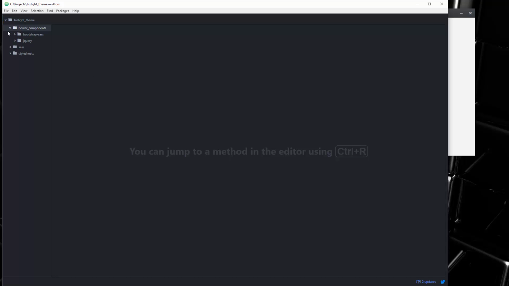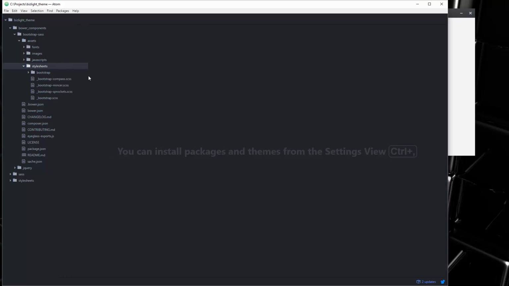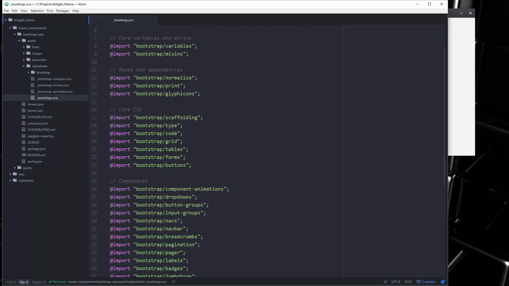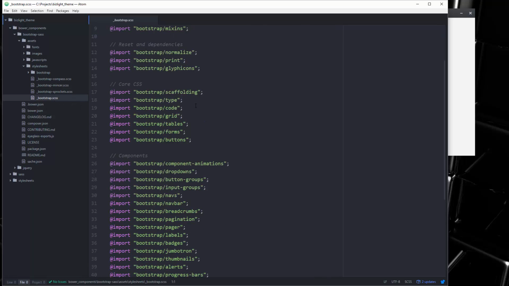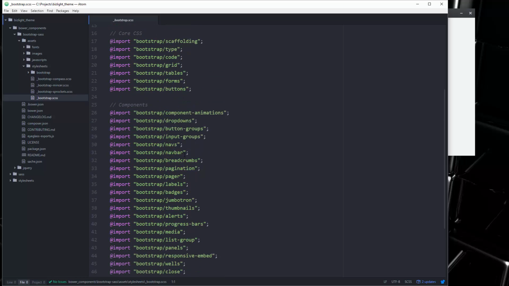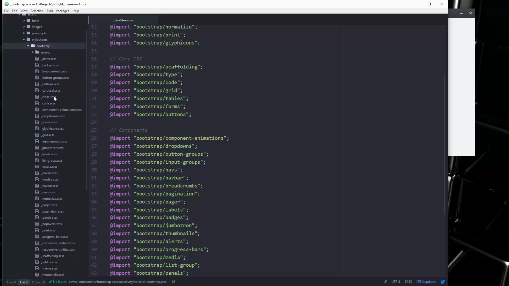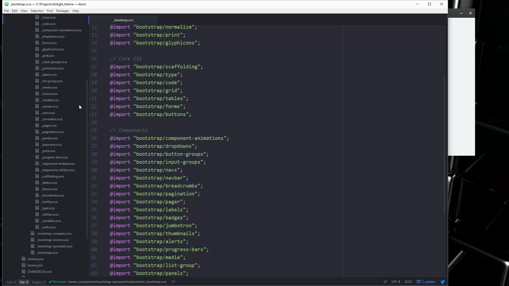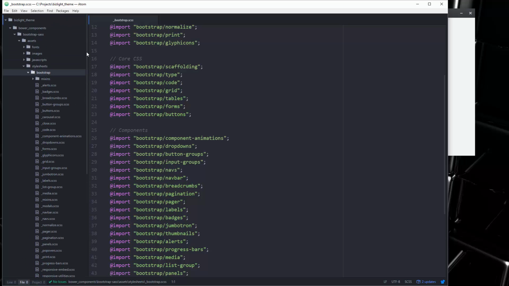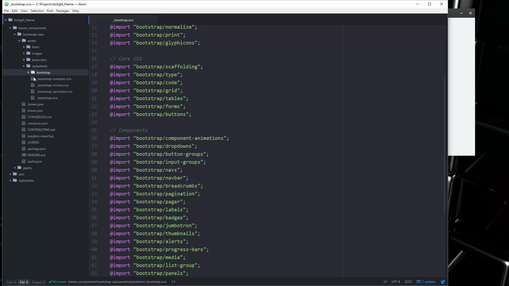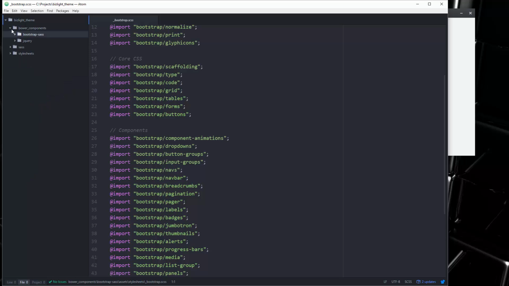Okay, now if we look in bower_components and then bootstrap-sass and then assets, you'll see we have this stylesheets. If we look inside there, we have this main bootstrap.scss, and basically what this does, it imports all the different features of Bootstrap, because each feature has its own SCSS file. If we look in this folder here, you'll see alert, badges, carousel, navbar. They all have their own SCSS file, and then that main bootstrap file connects them all. So what we want to do is import that main bootstrap file into our app.scss file.